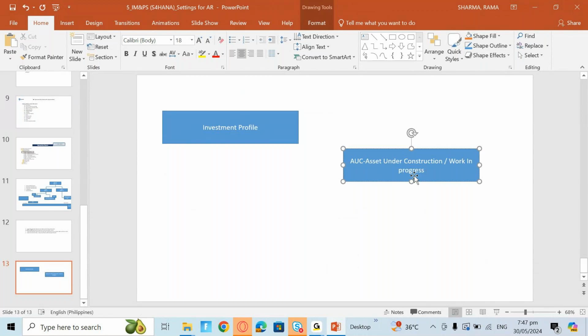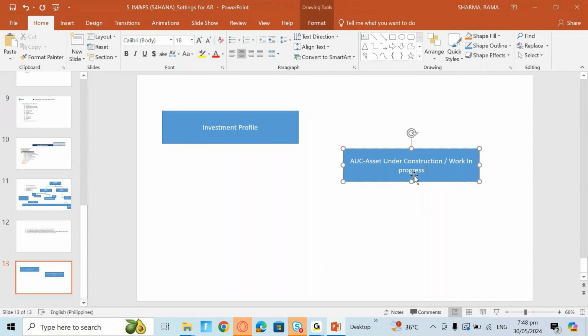It needs some time, maybe 1 year, 2 years, 3 years. So until my asset, that is my house, is ready to use and is being used for operation, this particular asset is still under construction. It is not completely ready.